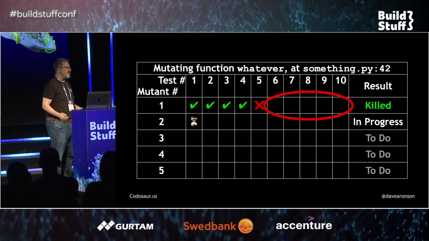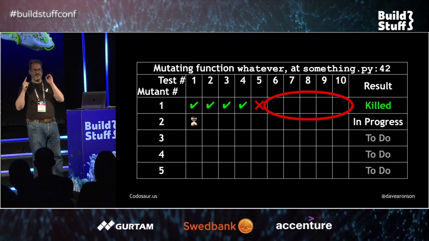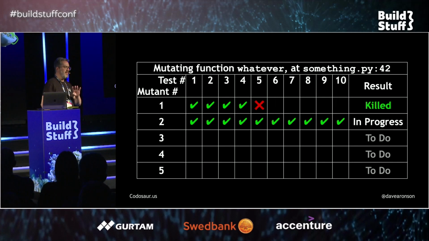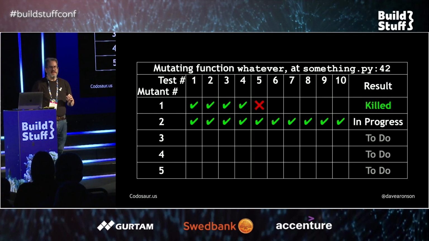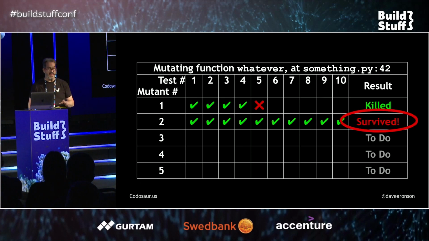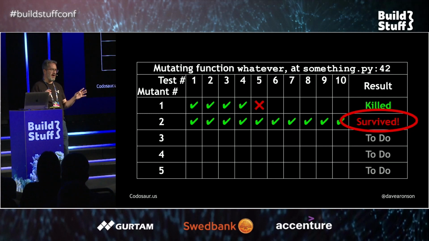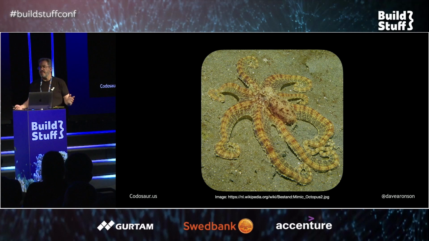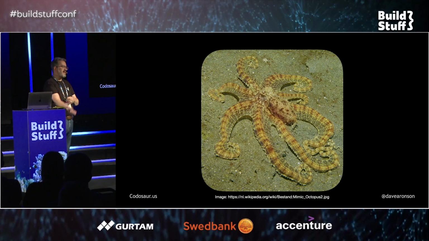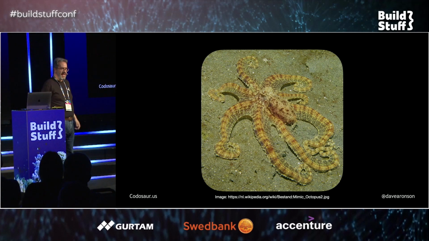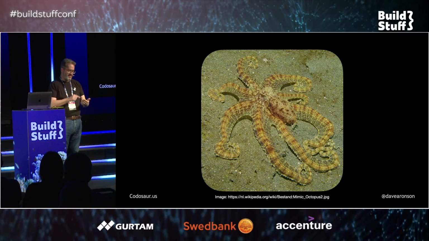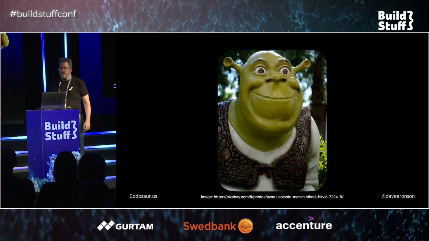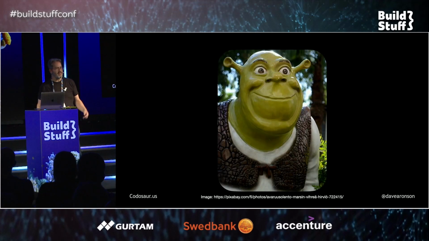There we go. Like so much in computers, we only care about ones and zeros. On the other claw, if a mutant lets all the tests pass, then it is said to have survived. And that means that the mutant has the superpower of mimicry, skilled enough to fool our tests. That usually means that our code is meaningless or our tests are lax, and now it's up to us to figure out exactly how.